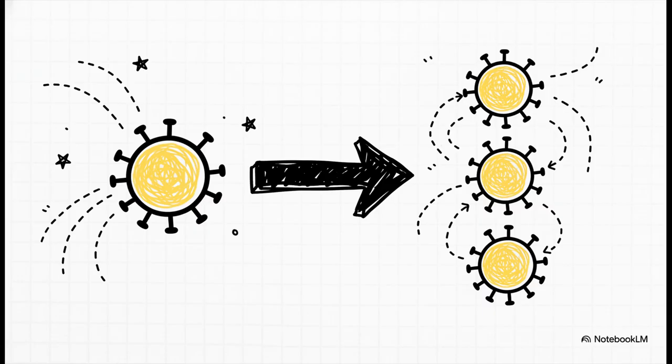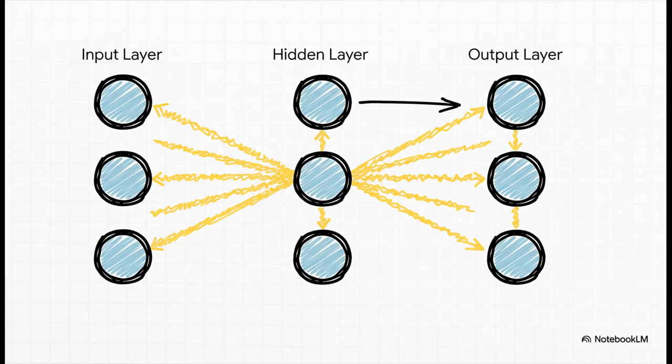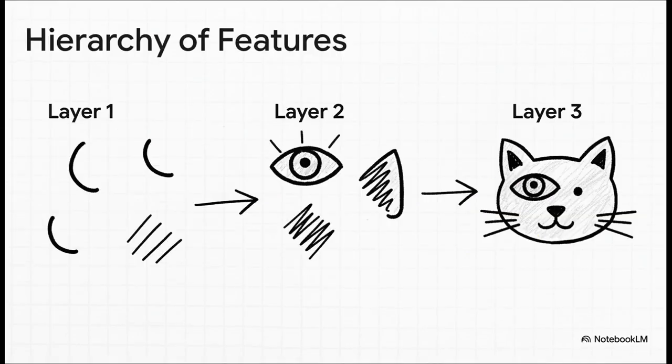The magic really starts when you connect a whole bunch of them together into a layer. Now you have a whole group of these tiny decision makers, all looking at the same input data at the same time, and each one is searching for a different, simple pattern. But the real magic, the reason we call it deep learning, is what happens when you stack these layers. See, the output from one layer doesn't become the final answer. Instead, it becomes the input for the next layer, which then feeds the next and the next, creating this incredible cascade of computation.